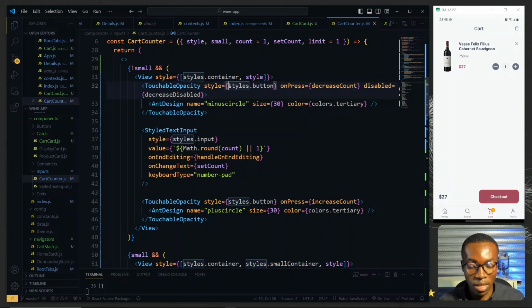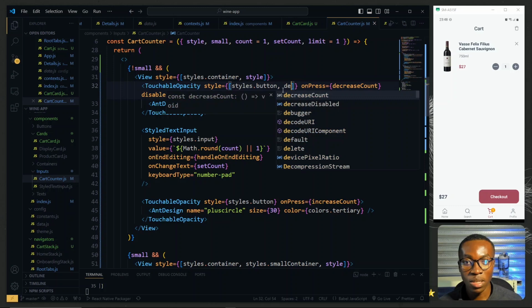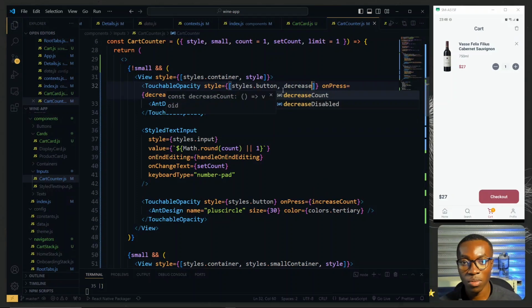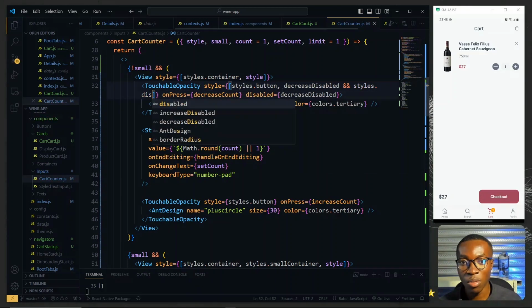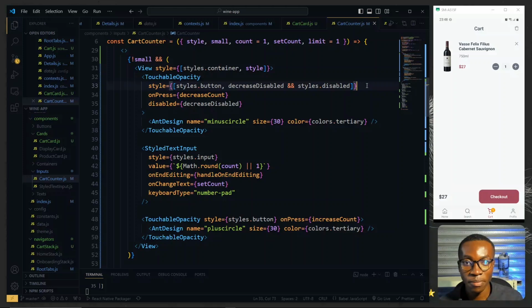So we convert the style here to an array. And then for the second style, we only pass it if decreaseDisabled is true. Then we can go ahead to pass styles.disabled, which we'll implement in a bit.